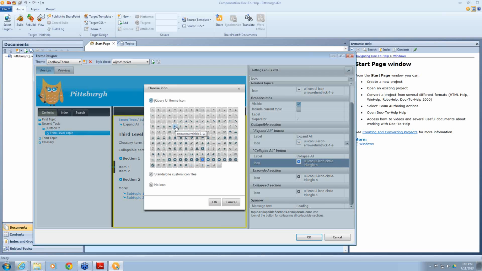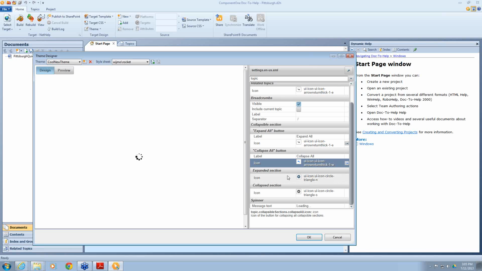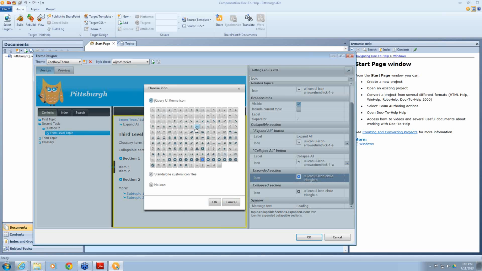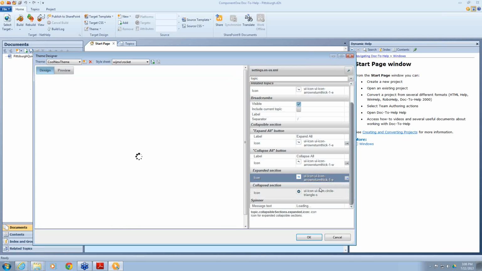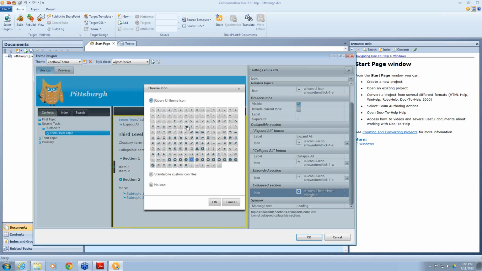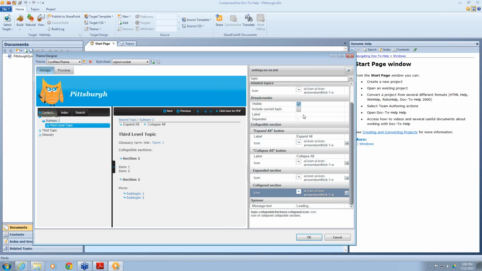If I use that sort of arrow return tick, and if I click on this, all of my options are now changed.